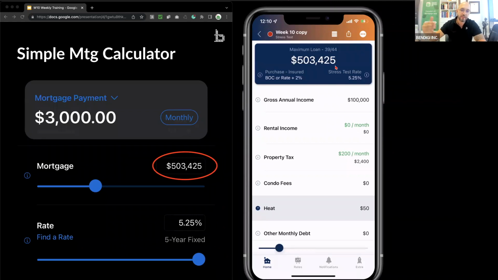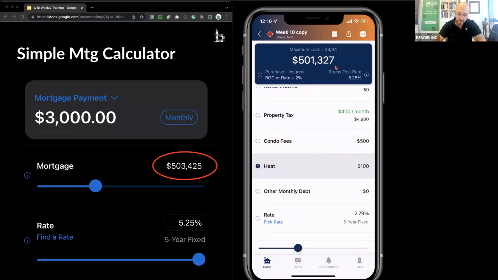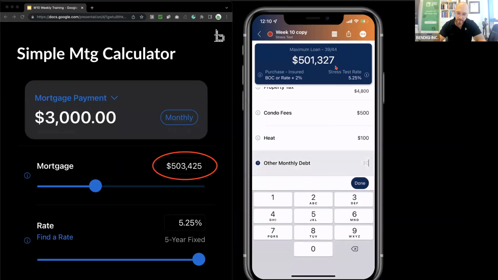So the beauty of the stress test is that you can do this so quickly without going through all those different calculations of figuring out how much income to use and what the expenses are. You can simply use the slider even. You can change your property taxes. You can even add in condo fees, and it will use 50% of that, of course, and your heat. And if you have credit card payments or car payments, you can just add them right in here. So let's say I have a $250 car payment.